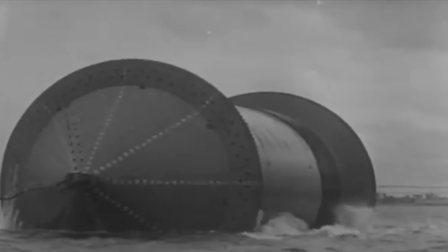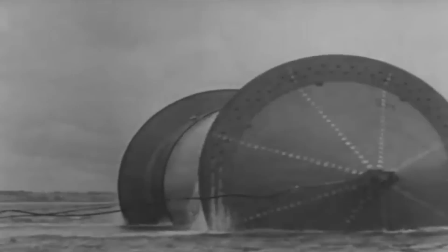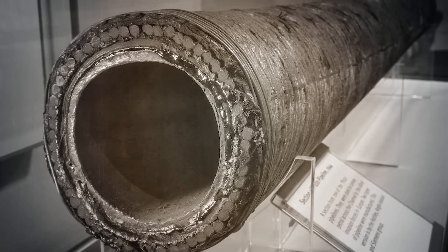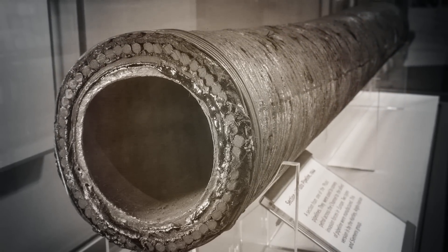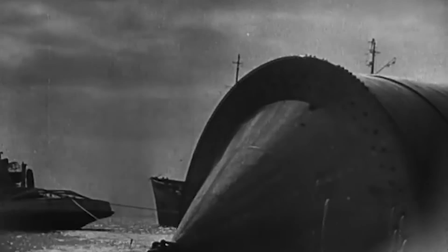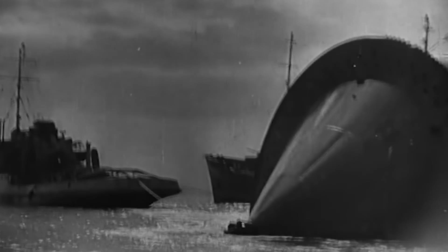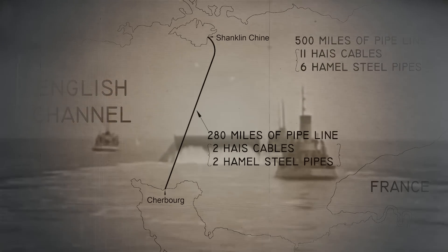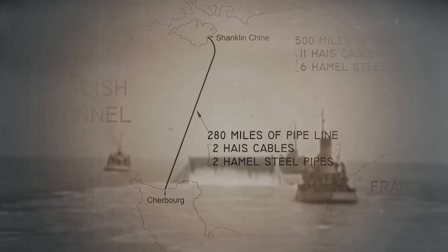The initial Pluto system needed a pipe that was more of an undersea media cable than a usual oil pipeline, and it partially used existing underwater cable technology. Every mile of the pipe contained around 46 tons of lead, steel, and armored wire. The first section covered approximately 70 miles of undersea terrain from the Isle of Wight to Cherbourg. The unique ships needed to lay the new pipe were sourced in modified cable-laying ships. The civilian passenger ship London was the first to undergo the required modifications to accommodate the huge spool for the new pipe. The Isle of Wight to Cherbourg line was placed on August 14, 1944, with plans for another to follow soon after.